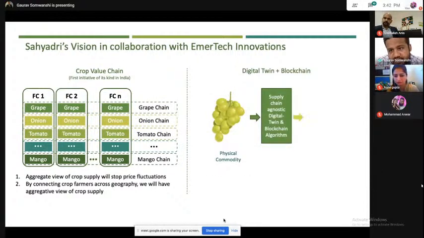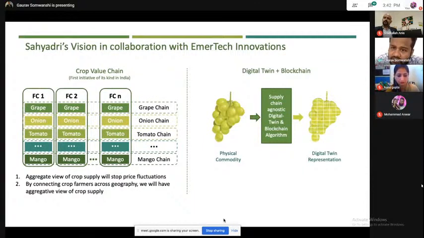Digital twinning basically means, for example, you must have seen the movie Judwaa, right, by Salman Khan. Whenever something happens to one twin, the other twin is also affected. Similarly, if something happens to, let's say, grapes in the real world, if they are rotten, if they are not kept at a good temperature, if they are thrown away, if there is a reduction in weight, wastage, everything that happens there, the digital twin reflects onto the blockchain.